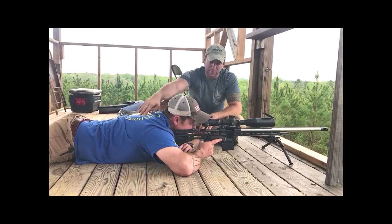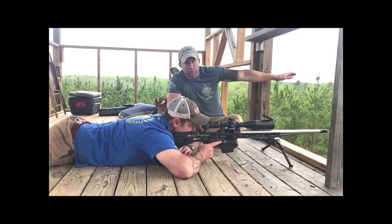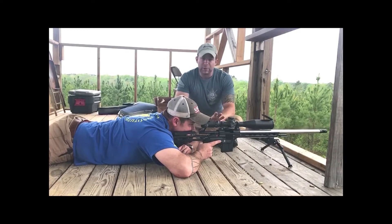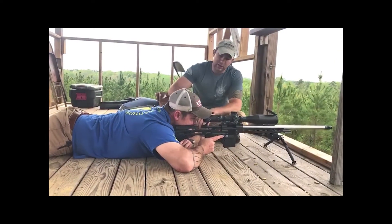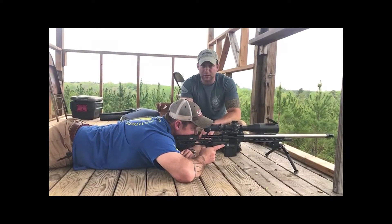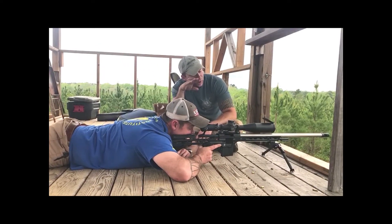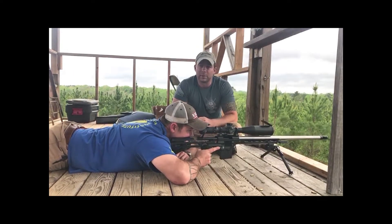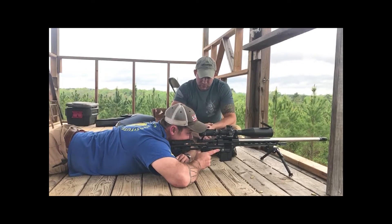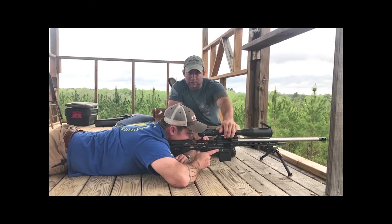So now we're in our good prone position that we built from the ground up and we're on target — aiming at a target 780 yards away. It's key that we have a very good position and good fundamentals. We built the gun around him so that the cheek piece and the butt pad are spaced out perfectly for him to rest his head on the gun with his eyes closed, open them, and have a full field of view, full sight picture with no scope shadow. The first thing to do is set up your rifle — make sure you have no scope shadow — and have the optics set up ideally so the eye relief is perfectly fine.